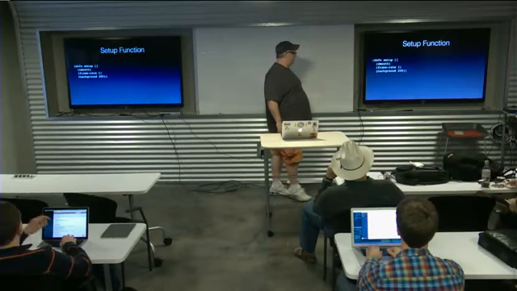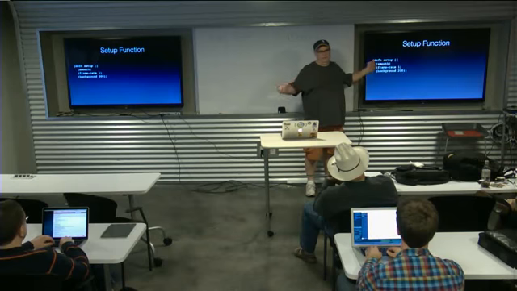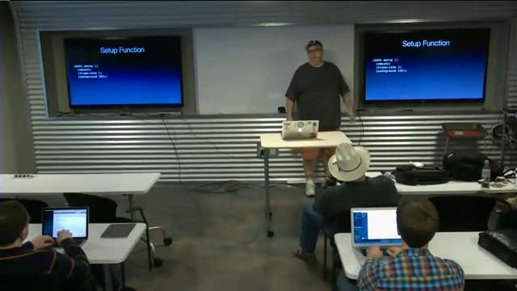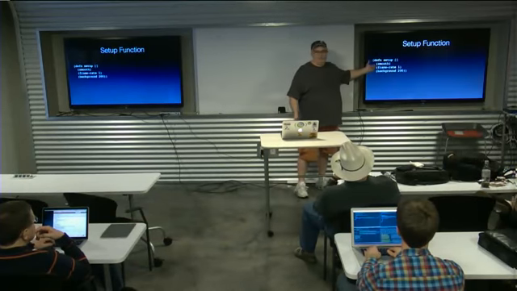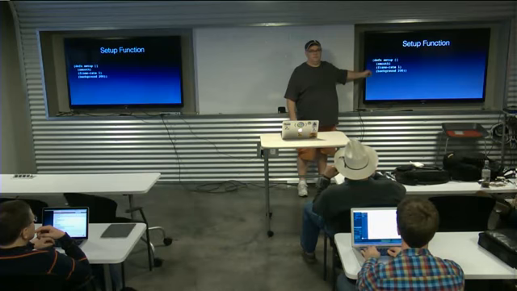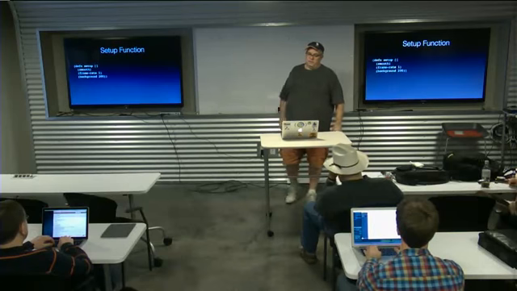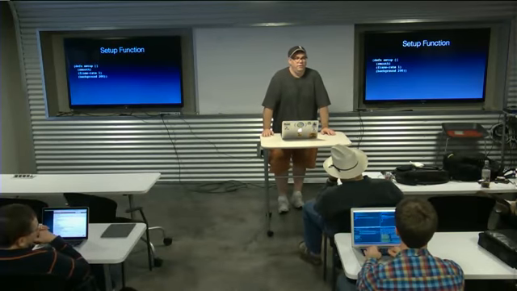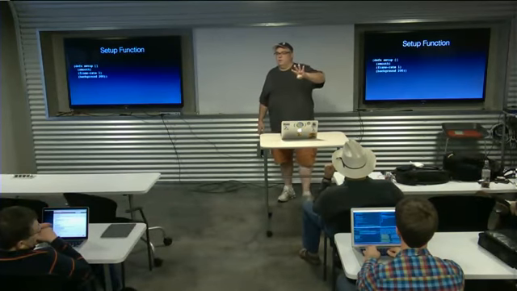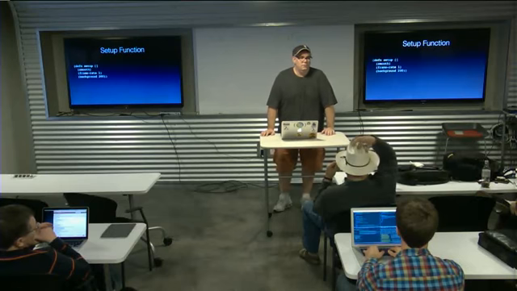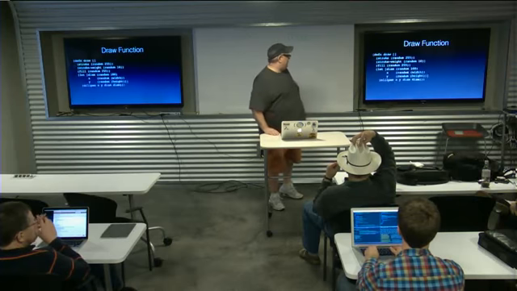Here's a setup function. Smooth tells it to smooth out the graphics, do anti-aliasing. You can set your frame rate. You can go up to 60 or whatever, and it'll take advantage of that if the underlying graphics layer does it. And for the background, you can set a color. Background 200: if you only give it one integer value or one float, it does a grayscale. If you give it 3 or 4, it'll do color without an alpha or color with an alpha. So again, here's a simple setup.